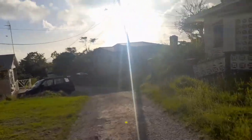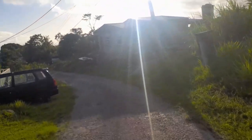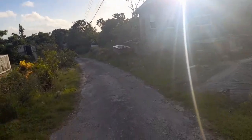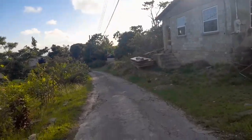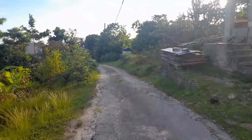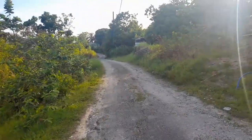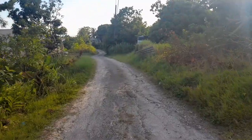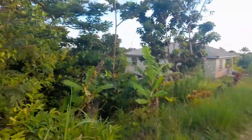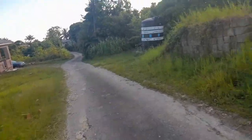And lots of landslides occur in these parts of the island as well. In the Scotland district, lots of landslides occur because of the soil. Lots of landslides occur, especially in neighboring Wake Hill. Wake Hill is a part of the Hillaby area in St. Andrew. People cry out every day, or nearly every day, for the government to do something about the condition in the area, the road breaking away all the time, and land slipping, and the houses falling apart, and all sorts of things. Even some of the residents had to relocate to different parts of the island.